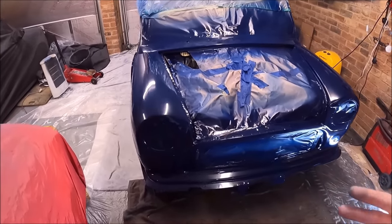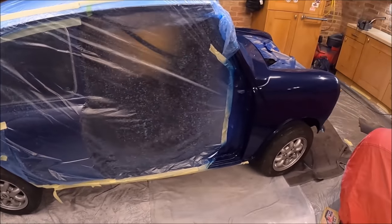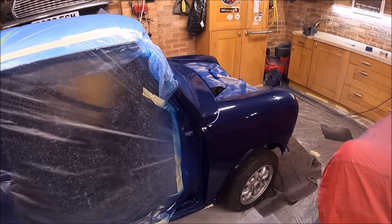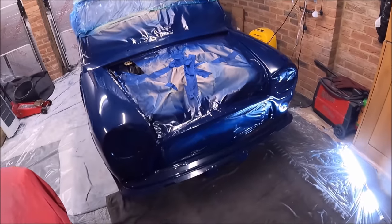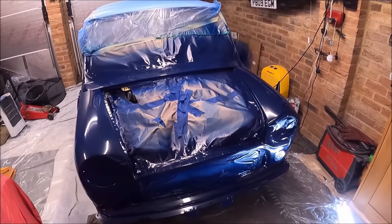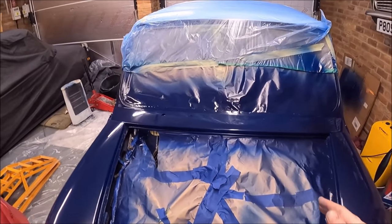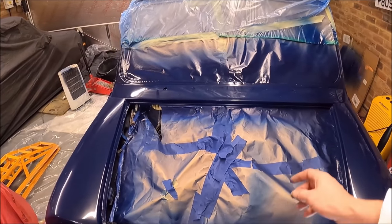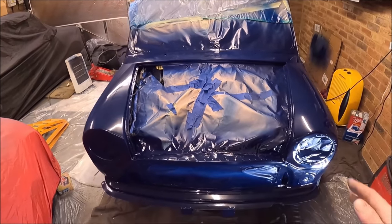I'm not going to take the masking paper off yet. I'm going to give it another probably 12 hours, 24 hours maybe before I touch that. I'm the most impatient person in the world. If ever there's anyone who sticks their finger in the middle of a bonnet that's wet paint to see if it's dry, that is me. I'm that person. I always do stuff like that. I'm so tempted to start taking the masking paper off, but I know what I'll do. The masking paper goes quite stiff once there's paint on it, and I'll end up scratching some of the paint.